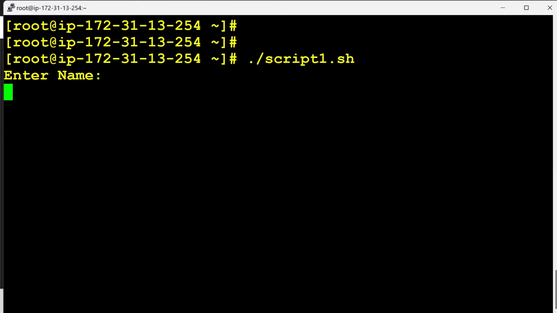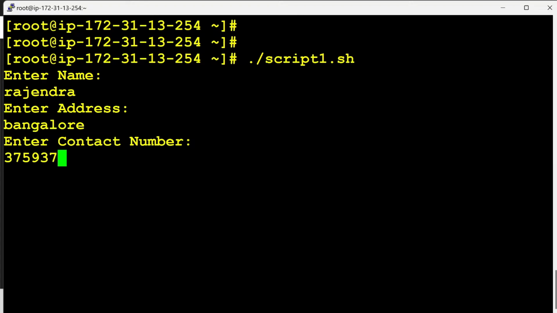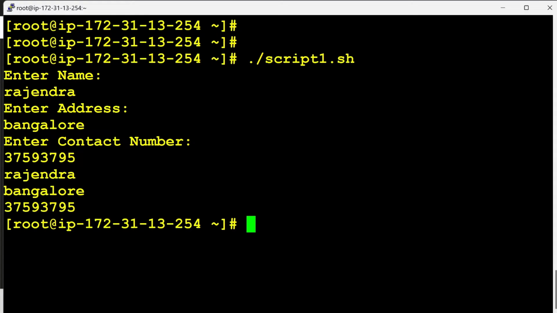This is the way we are executing the script. Name is Rajendra. Press enter button. Enter address, Bangalore. Enter contact number. Press enter button. Script executed.